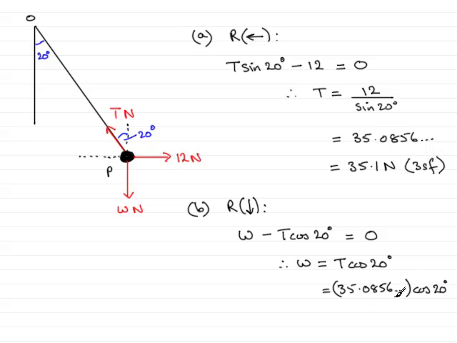If you left that on the calculator, all you've got to do is type in cos 20, and what you'll get is 32.969 and so on. So we round that to three significant figures, and that would be 33.0 newtons. Don't forget the units, to three significant figures. And that brings us to the end of this question.